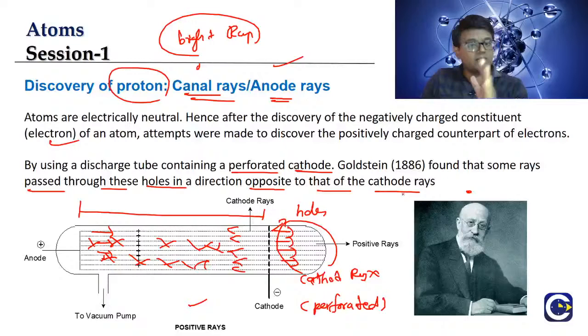Anode rays are discovered on the back side of the cathode, because in the region between the two electrode plates, since the cathode rays are bright, people were not able to observe the existence of the anode rays. But using a perforated cathode setup, he was able to see these anode rays on the back side of the cathode. The rays appear to come from the anode side, but only on the back side of the cathode can we observe them. Why? Because these may not be that bright.